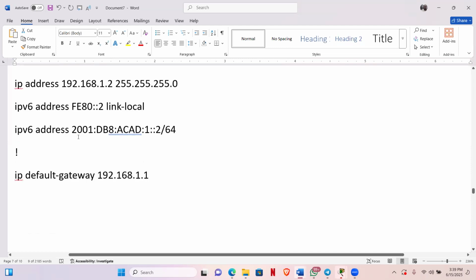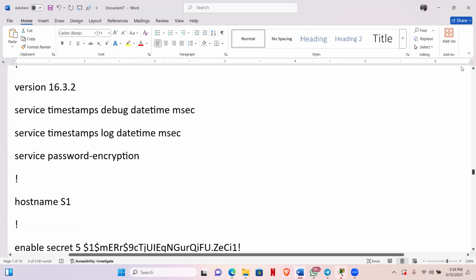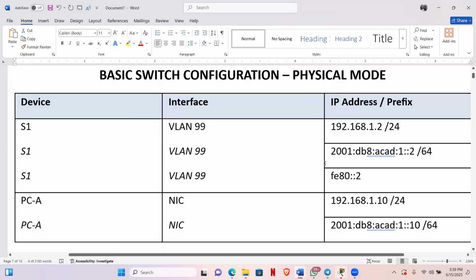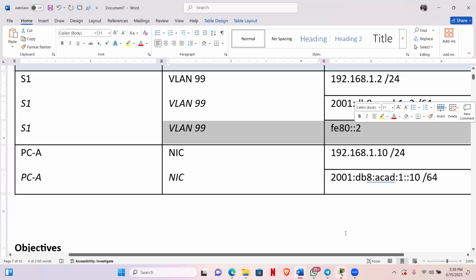Okay, there's a command we have not yet done. The IPv6 address link local. All right, I think we have not done this one. Let me see. Coming down, yes, look at it here. This is the link local. We have not done it.